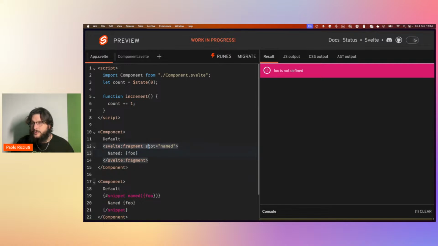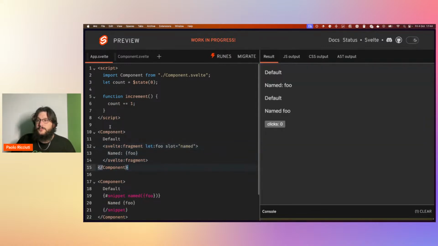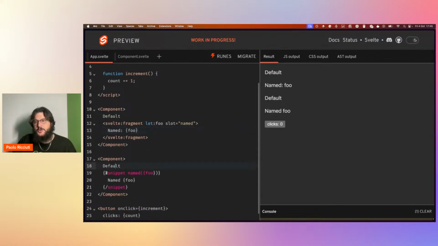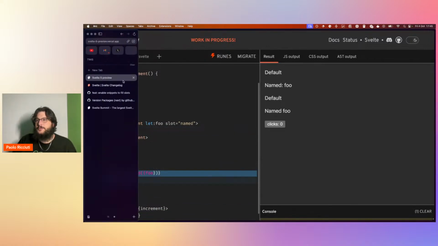Yeah, obviously you should do something like this, let:foo. So this is what you would have done before, and now you can actually use snippets to do this, which is pretty cool.